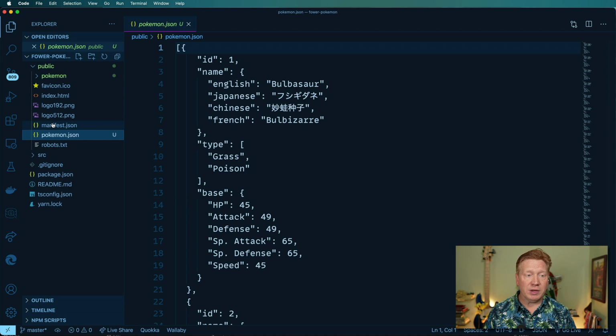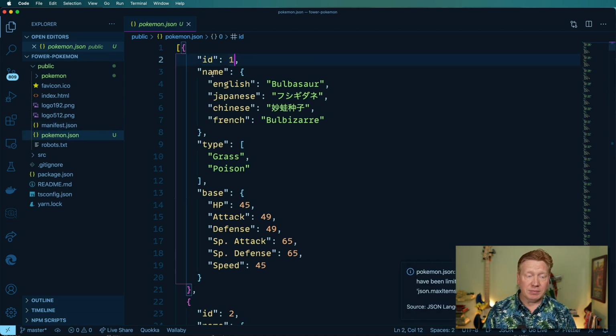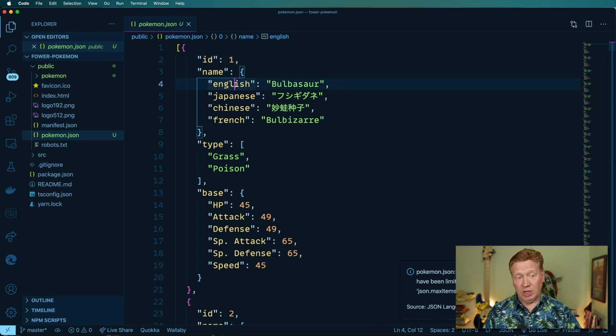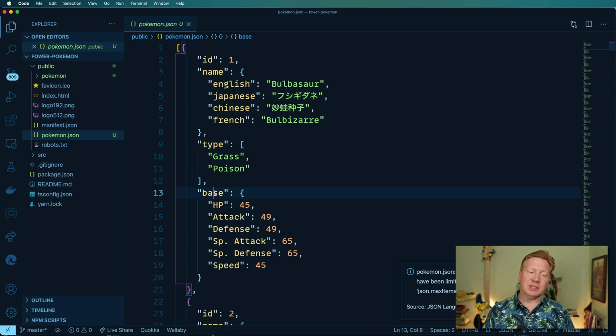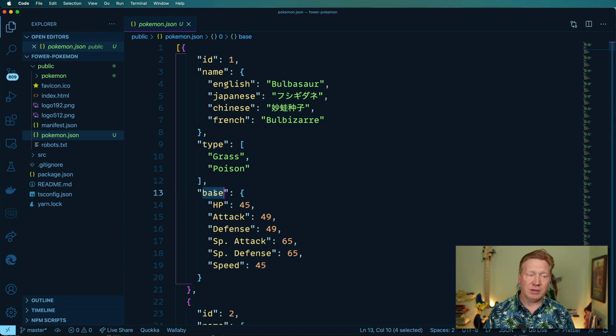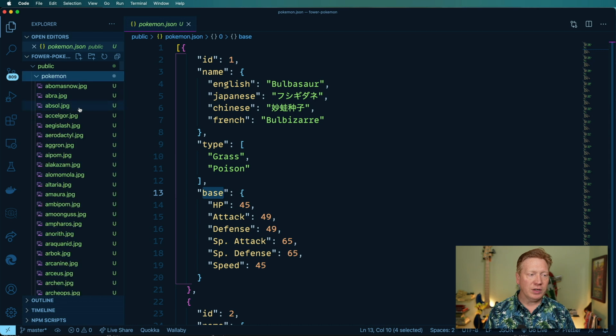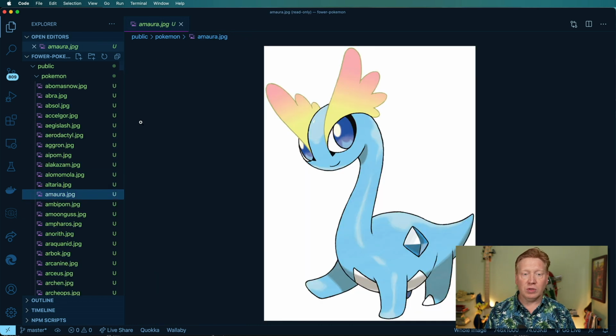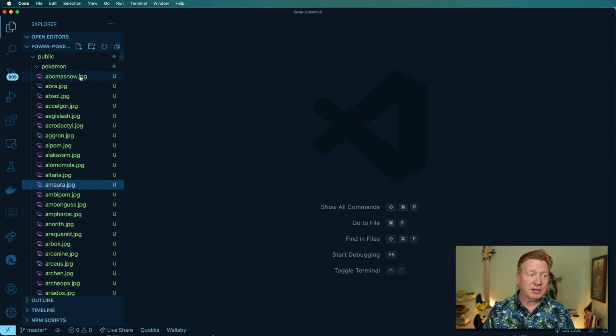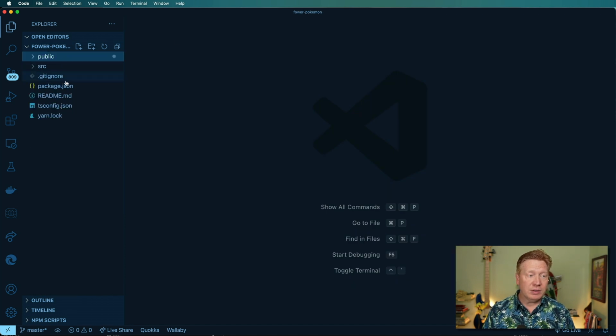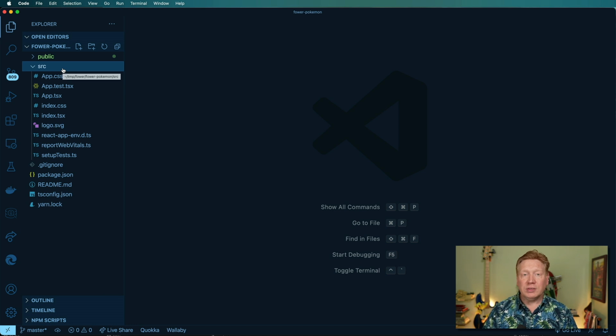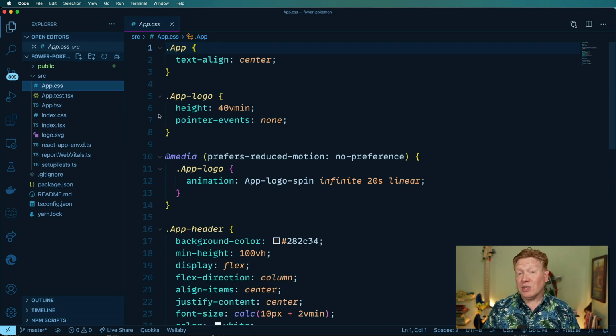The most important one is Pokemon.json. That's basically our data. It's got an ID, which has a numeric value in it. It's got a name, which has an object, which has Japanese, English, French, and Chinese. It's got a list of all of the types for that Pokemon, and then it's got a list of its attributes, so it's kind of the strength of that Pokemon. And then over in the Pokemon directory, there's a bunch of cool images of random Pokemon. So that's the data set that we're going to be working with. And we're going to pull it like you would pull data from a server, because it is a server.